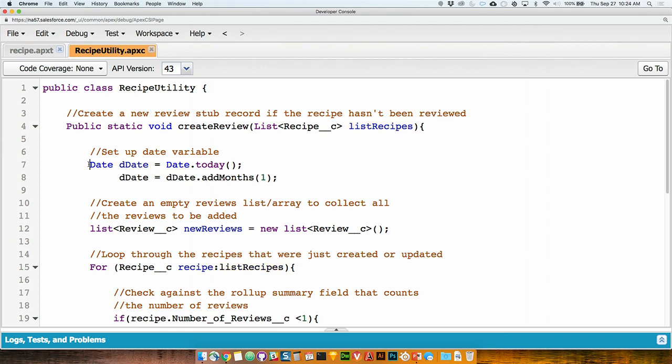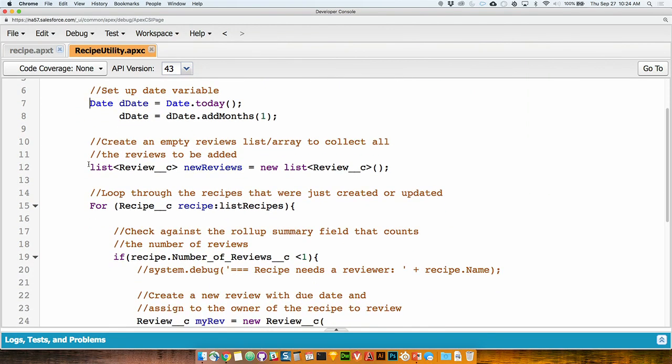Cool. So next we're going to create a variable. And a variable is sort of like a temporary storage container. It just temporarily stores something so that you can use it within your method. In this case, it's a date variable. It's going to store the due date. So ddate stands for due date. I could call this Bob, but I like to use things that I will remember what it is. And actually, I should probably say due date here. And it's going to create a date.